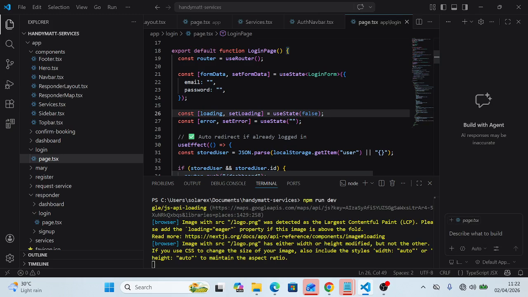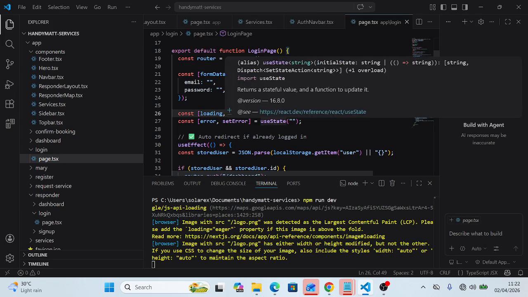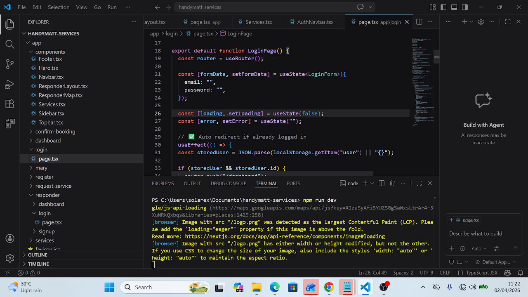That's why we have different states. We have states that are string. When you see a state that is a string, this is the way you will know. Inside this parentheses, after you use the word useState, the use is small letter, the S starts with capital letter, state. What did you see? Quotes. So it's a string. But when you see a state where you just put false or true, it is a Boolean state. When you use useState parenthesis and I put 0, it is a number state.